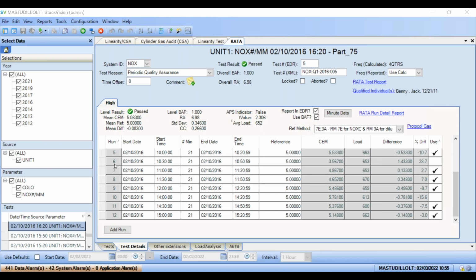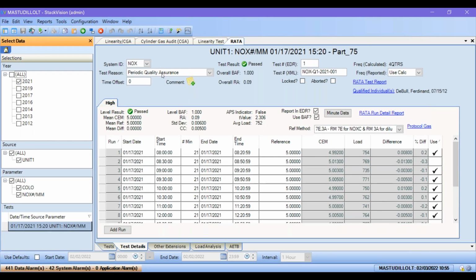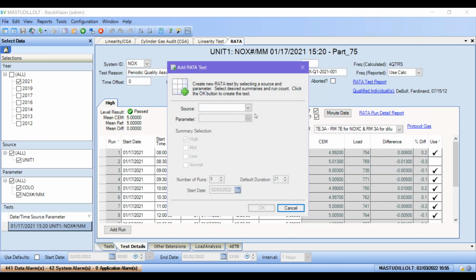All right, so here are all of my runs. On the left-hand side over here, I can see them numbered, and then the dates and times that the test was done. So if I want to put a new test in, I'm going to come up here to my add icon up at the top, and I'm going to select what it was that I did the test on. It was my Unit 1. We'll say Knox pounds mm.